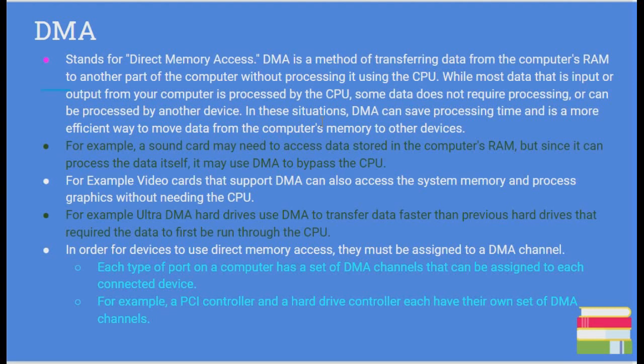For example, if you are talking about a sound card, you don't need the data to be processed by the CPU. It simply sends the data to the sound card, and the sound card knows what to do with the data. The CPU does not need to be disturbed by this activity. Using DMA, you can directly tell that this is the computer's RAM area, and that can be redirected to the sound card. Using DMA, it could bypass the CPU, so the CPU doesn't need to interfere in this activity.